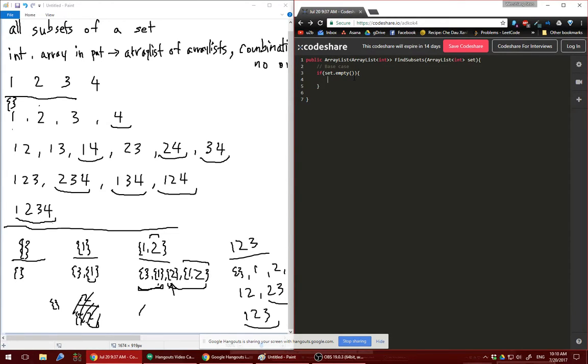I mean, I can't imagine an array being better. Set.append. Can I append a null object to an array list? If I have Integer, maybe I could. Do you need to?